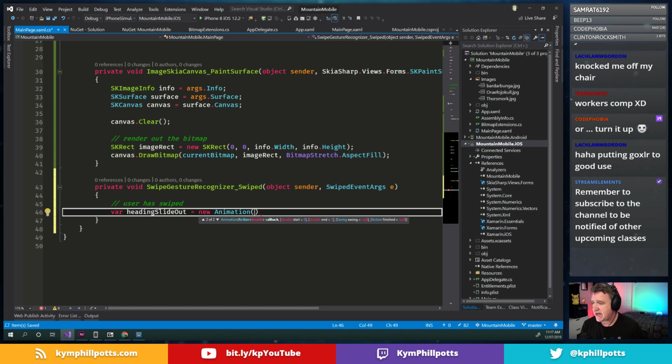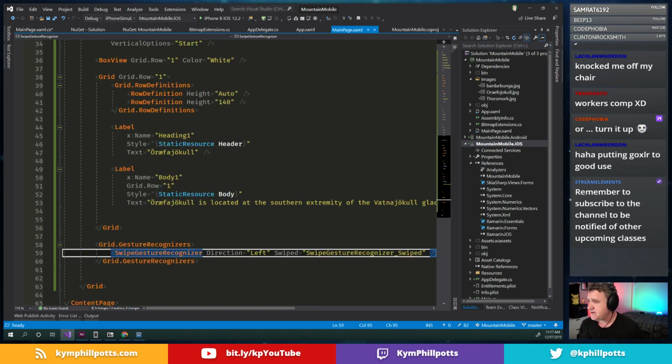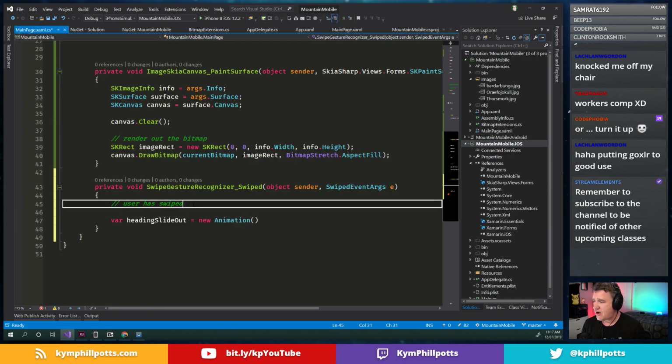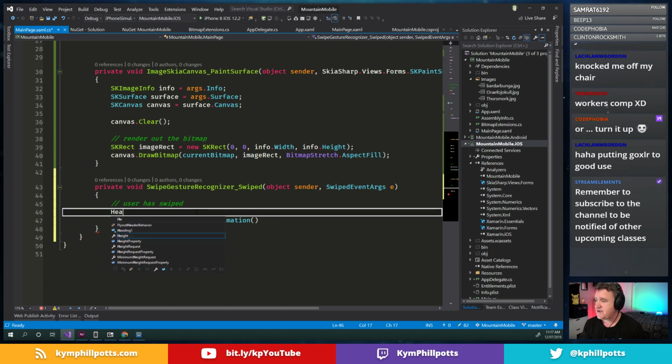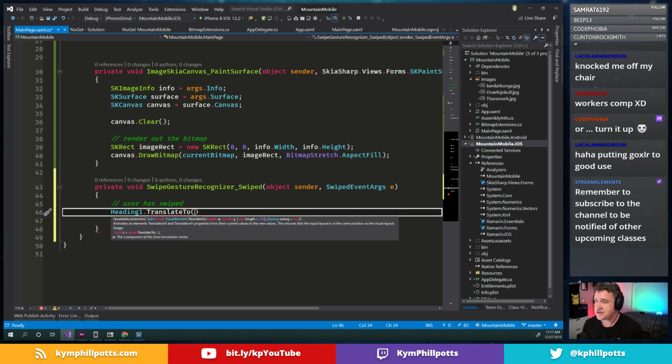With that animation, we're going to say, what do we want this to do? Now, there's a few different ways that we could do this. We could just, what did we call this thing? Heading 1, I could just go heading 1 translate to, and tell it where I want it to translate to over a particular time.